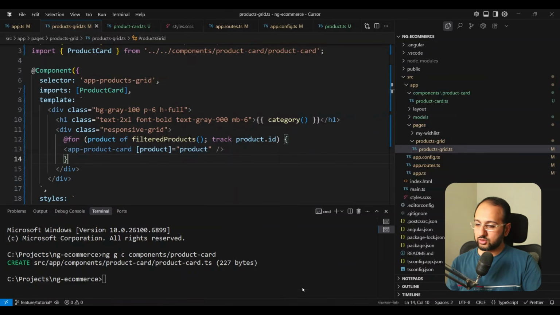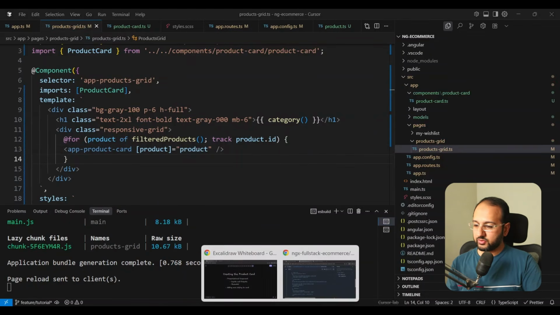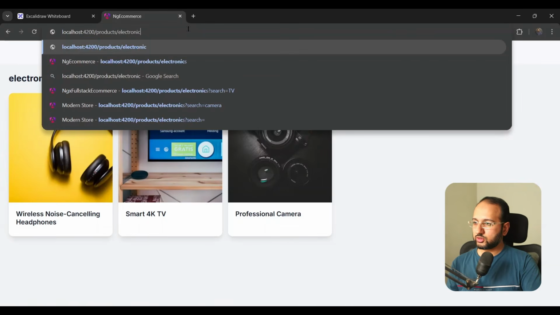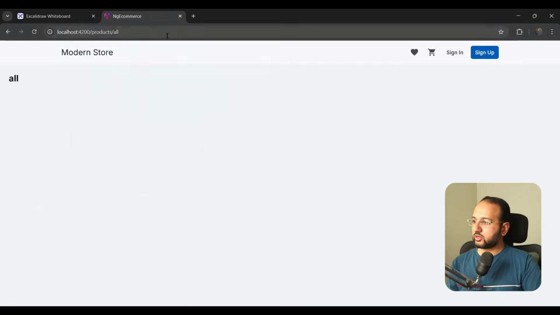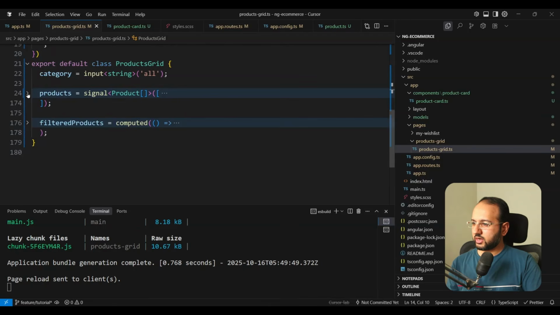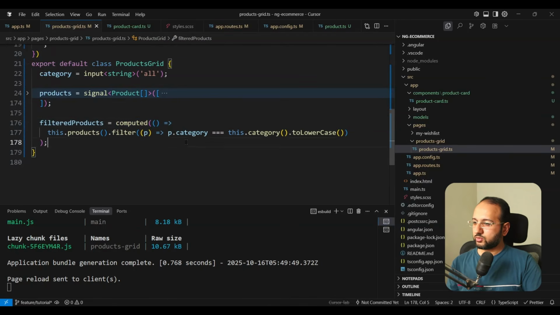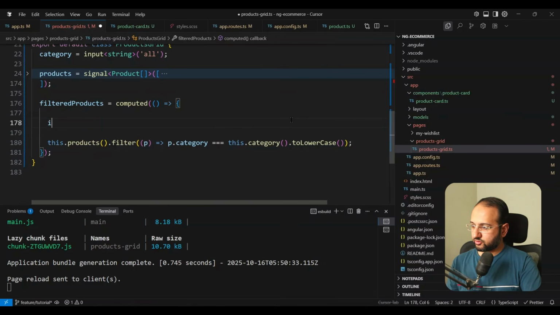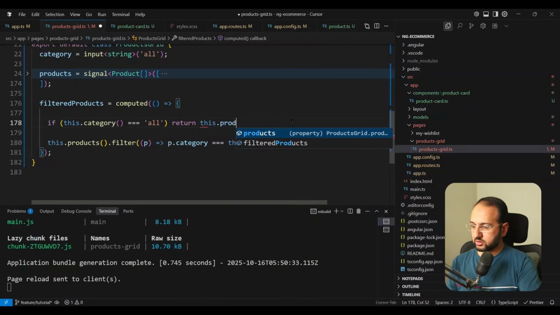And now when you save this, you're going to see that we have the same layout that we had before. Right? And in fact, we can also go in all here. So as you can see in all, it doesn't show anything because there's no category. So we need to add some slight modification here in our computed. We can actually just add a condition here. We can do if this.category is equal to all, then we can simply return this.products.